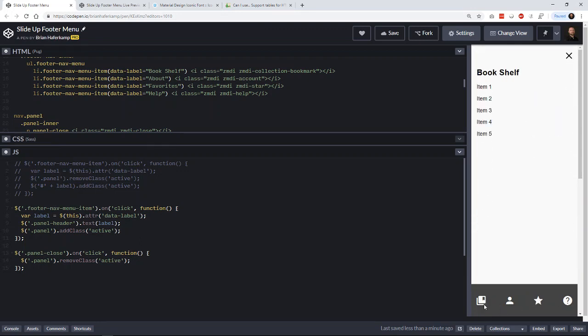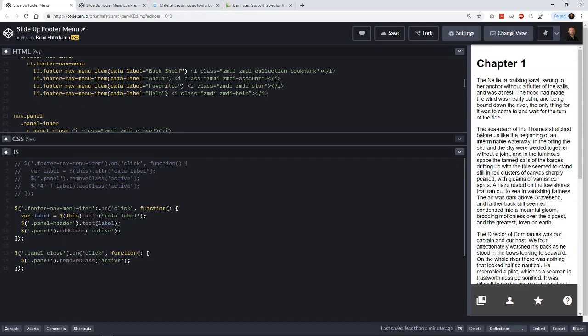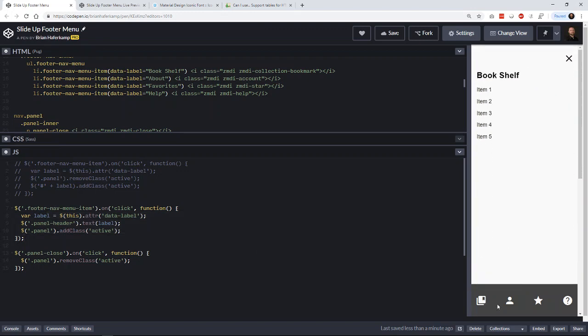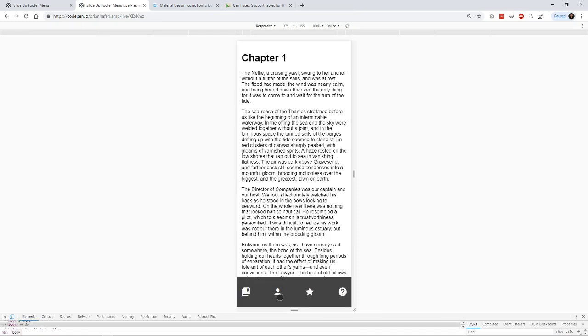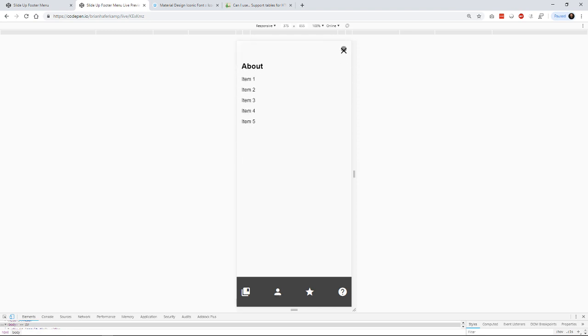JavaScript is very fast in the browser, so even though this function is doing multiple things, it's happening at a very fast pace. And so this is what I originally wanted to show, which is just a slide up menu that you can create as an app-like pattern. So if you're making web apps that you want to look and feel like a native app, then you're able to do that.